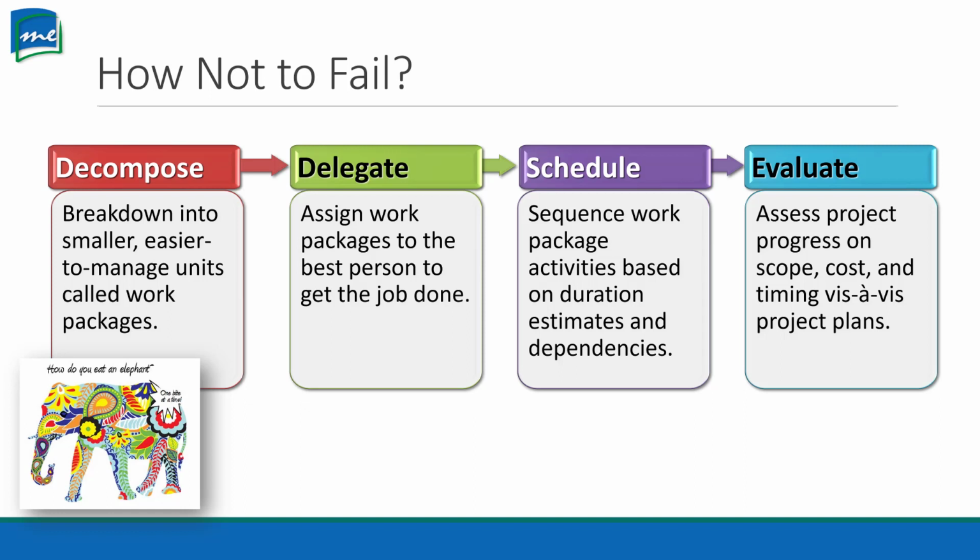So you have to evaluate and assess the project, the progress of it, what's going on. You have to keep an eye on the scope, the cost, and the time, which is the schedule, and compare that to the project plans. Because your project plan gives you a general high-level 30,000-foot view of what's going on.